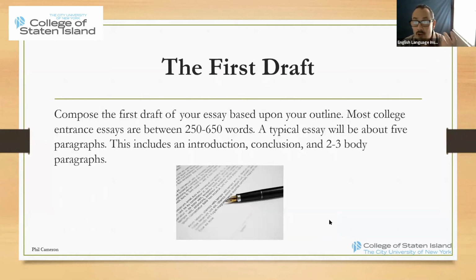Moving on. The first draft of the essay, of course, is extremely important. The essays can range from anywhere from 250 to 650 words. It depends upon the college. And so a typical essay for you will, of course, be comprised of an introductory paragraph, a conclusion, and the number of body paragraphs will vary based upon the word count that the college is requiring, but I usually imagine that it will be 2 to 3 paragraphs. It could go to 4 or 5, but probably we're talking about the 2 to 3 range.